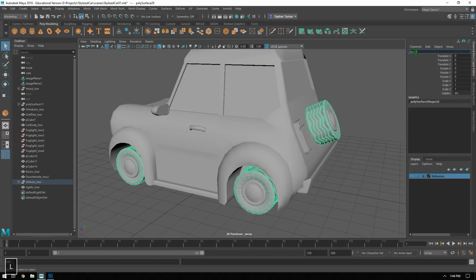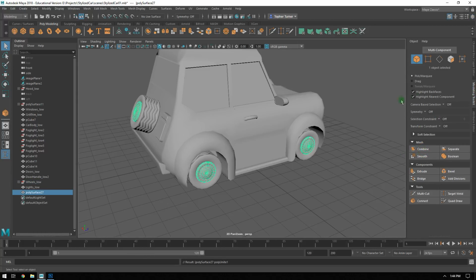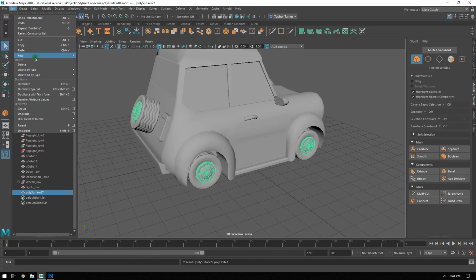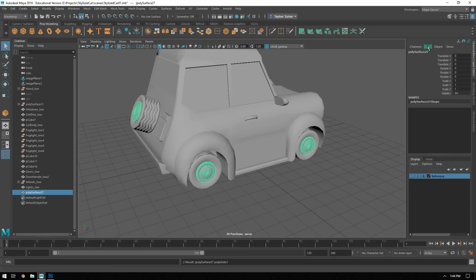Tires_low. And these guys, which again, if I go to modeling and combine, are now going to be the hubs_low.